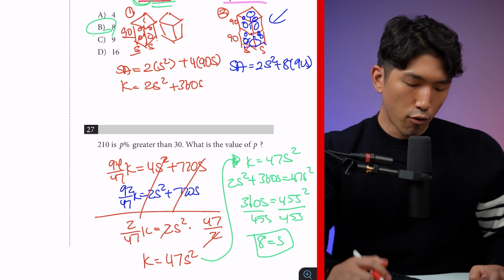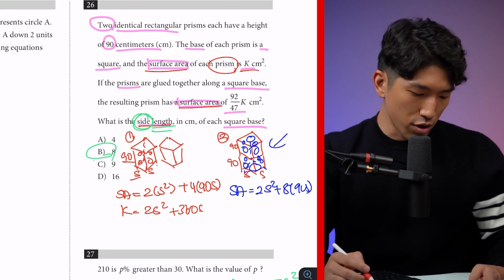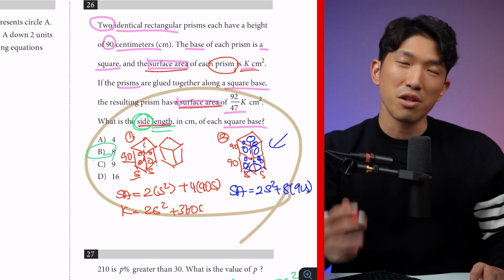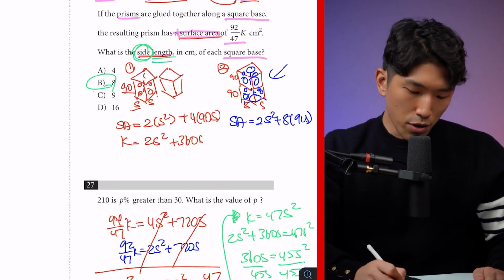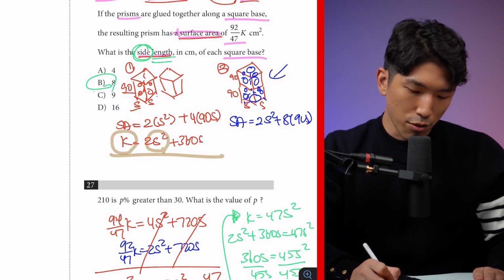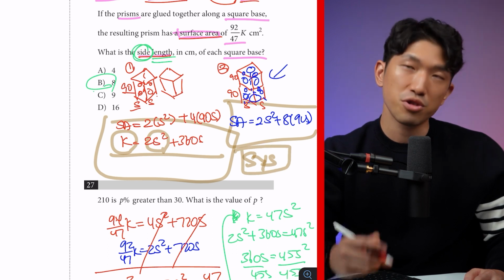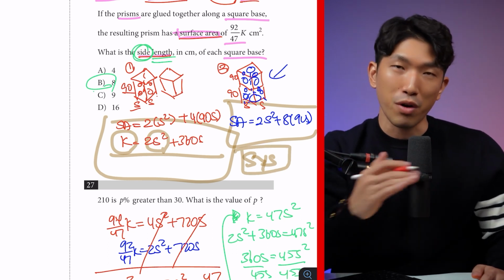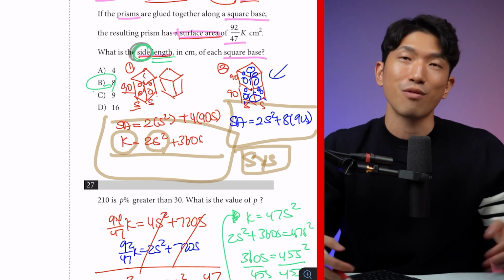So the main takeaway from this question is recognizing that when it comes to a geometry question, the very first thing you want to do is visualize what the question is telling you, because that's going to point you in the right direction most of the time. And more importantly, when your equation has two unknown variables and you have two equations you are working with, that's when you can use systems of equations to find out what one of the unknown variables is. In this case, we were looking for the side length S, so we just found out what S is.